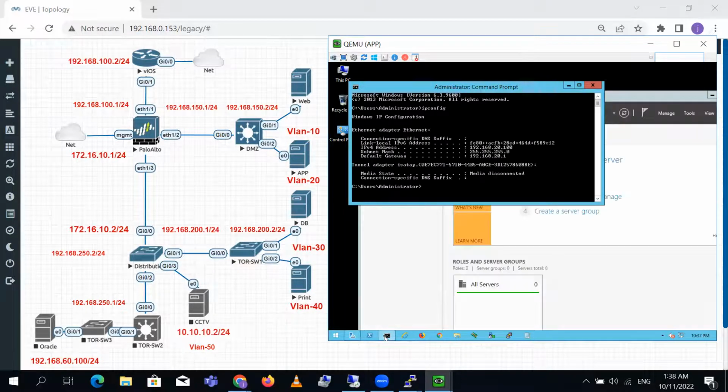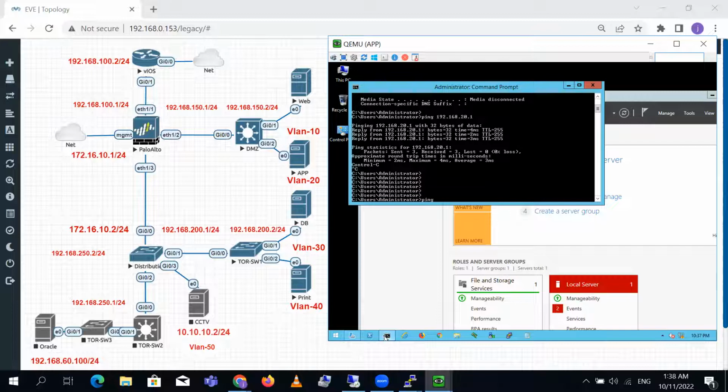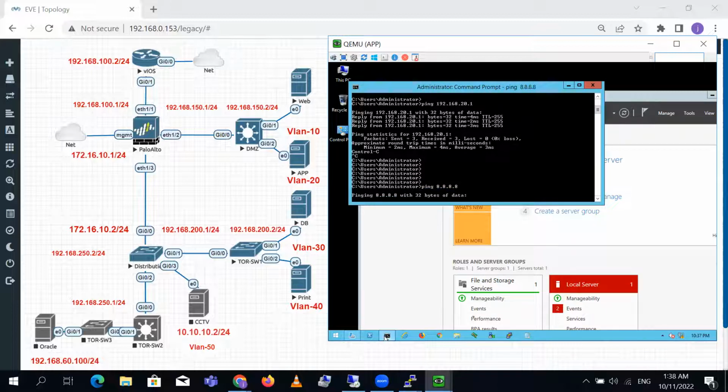ipconfig, checking my gateway, 192.168.20.1. Okay, it's reachable, but it's not reachable to Google, and also my browsing will not happen.